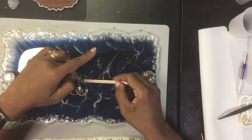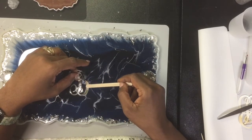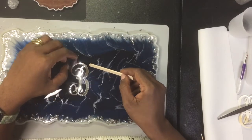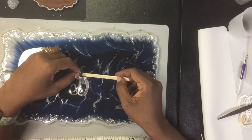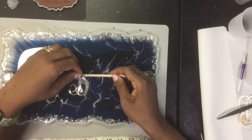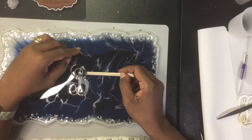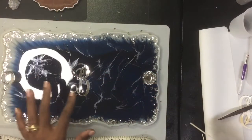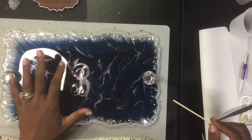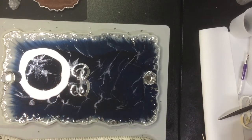Y'all, if I mess this up, I'm gonna have to redo the whole thing back over. And I think I did mess it up a little bit. Oh, gosh. It is messed up a little bit. Gotta see, can I lift it somehow? Or I'm gonna have to cut it.